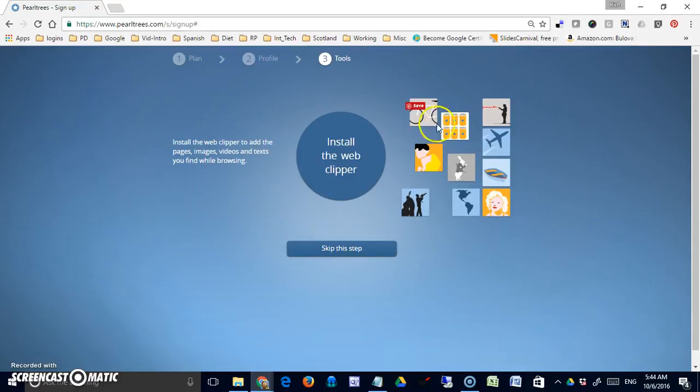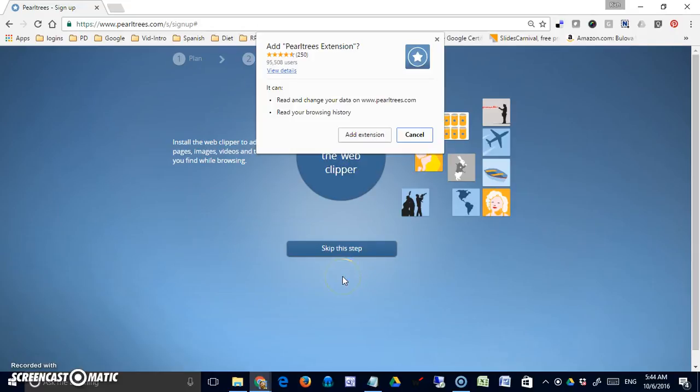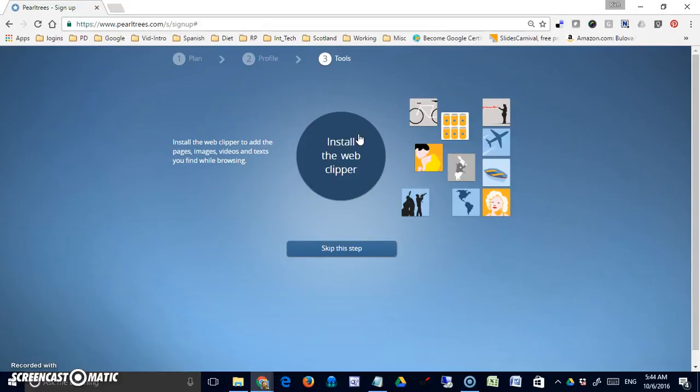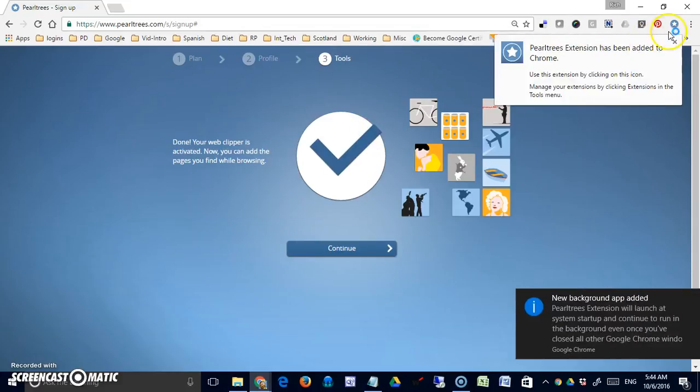There's also a web clipper that allows you to easily add things to Pearltrees, and if you're going to use it, that's probably a good idea. And you can see that that's a Google Chrome extension. When you install it, it's going to appear in your bar up at the top as a little star.